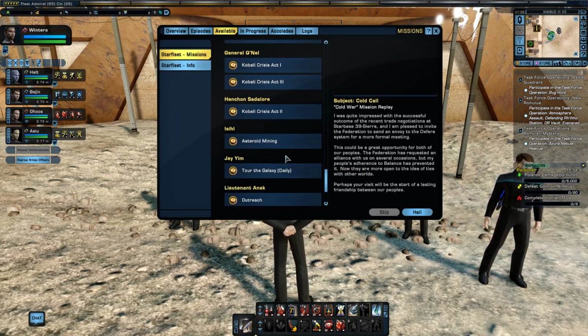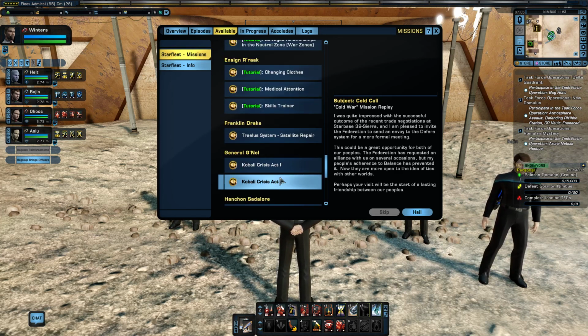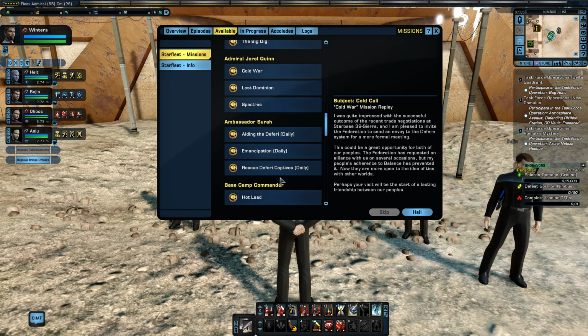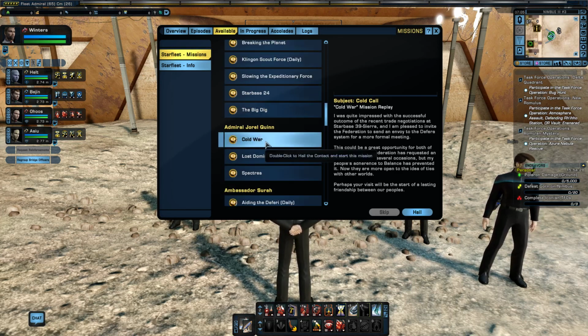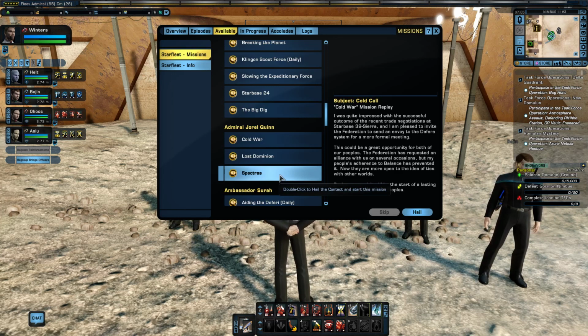No, satellite repair, asteroid mine. For some reason Nimbus is not appearing up here, and I don't know why. Maybe I've already done it. That could be it. But anyway, if you're on KDF, it'll be slightly different. But basically, this is what you're looking for: Cold War, Lost Dominion, Spectres, and Wasteland.